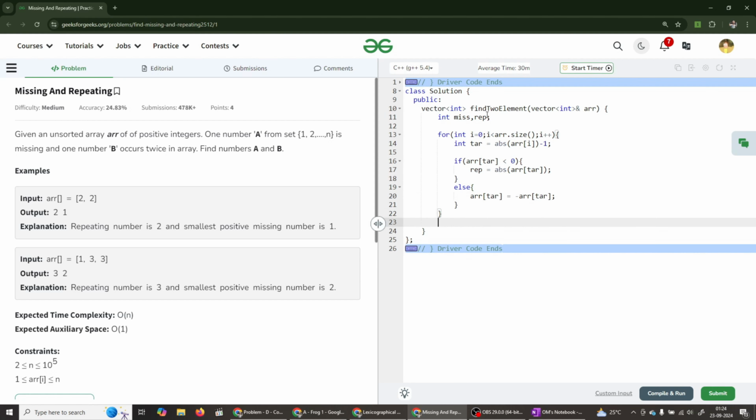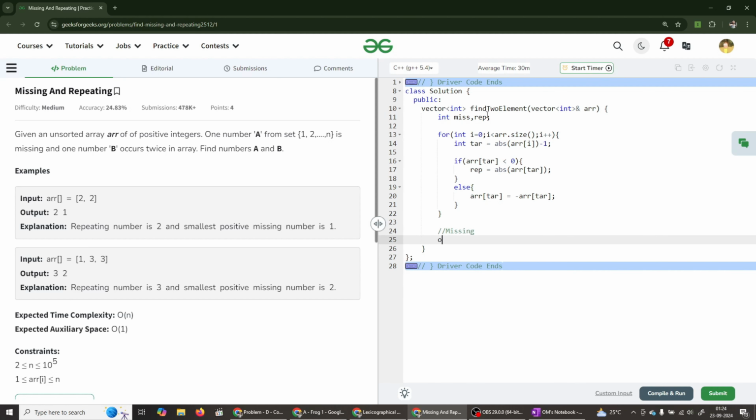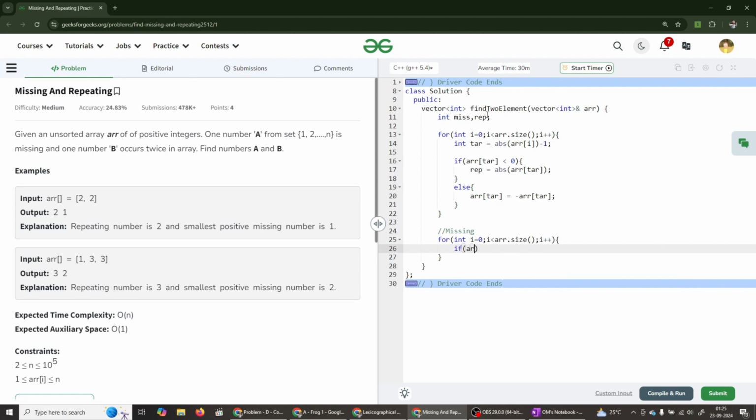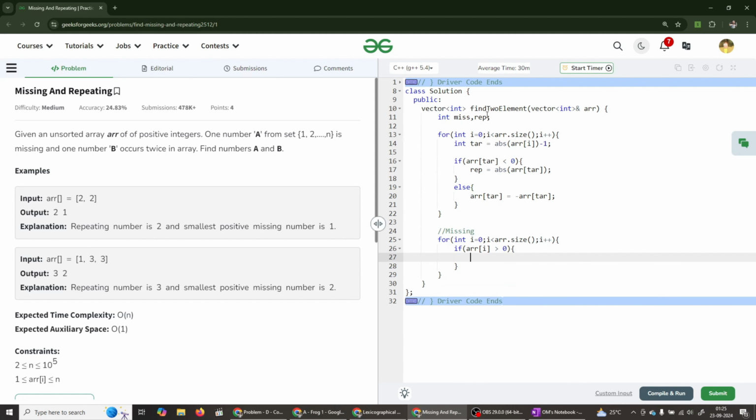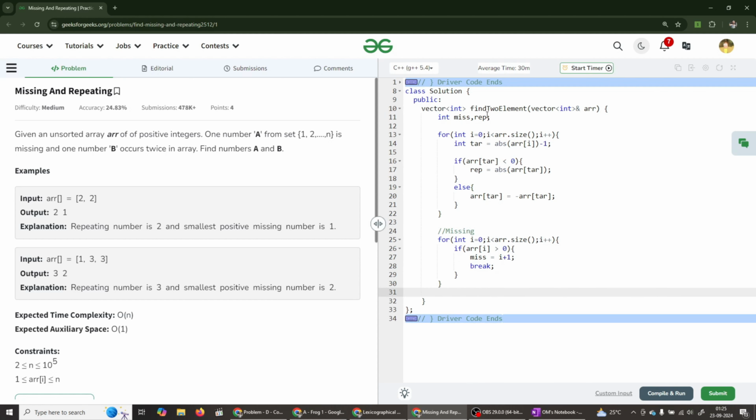Now after coming out of the loop, to find the missing element, for I less than the size, I plus plus, if array of I is greater than 0, it means that the particular index element remained unmarked as negative, so missing is equal to I plus 1, and then break the loop. Finally, return repeating comma missing. Okay, so let's run the code.